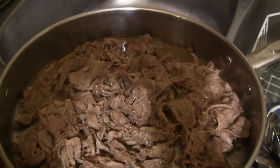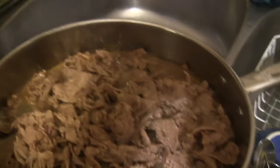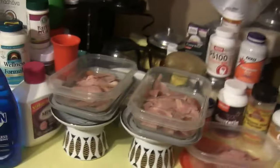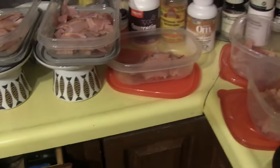Steak's done. I cooled it off with some air conditioning, as you can hear here. Now I'm going to portion this out into these 10 containers. And of course, just like with the ham and the bacon, these three containers here, these longer containers, are going to get just a little more steak.